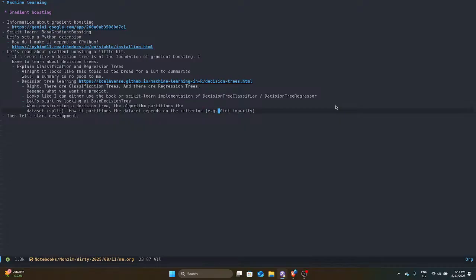Well, let's put it as an example because there's others. And apparently Gini impurity is not the best, I believe, because some more advanced algorithms use other criterions, but we're just gonna do the most basic one for now. Okay, how the algorithm partitions depends on the criterion.